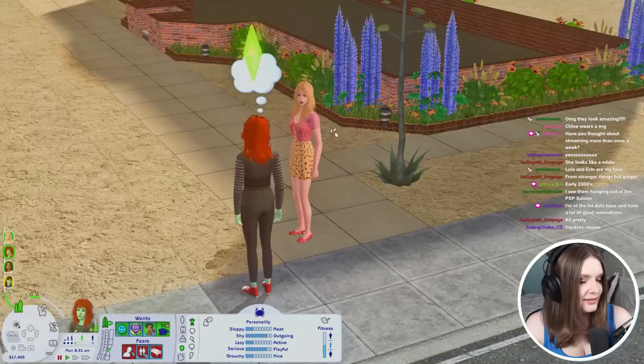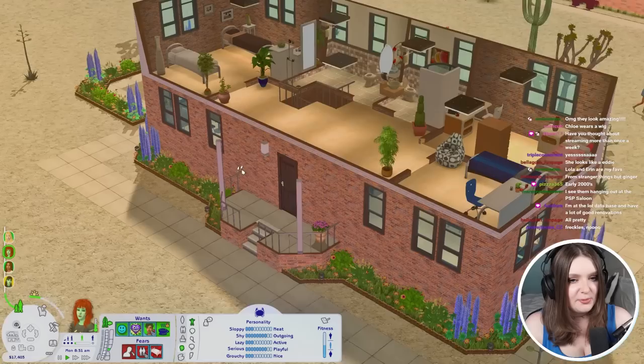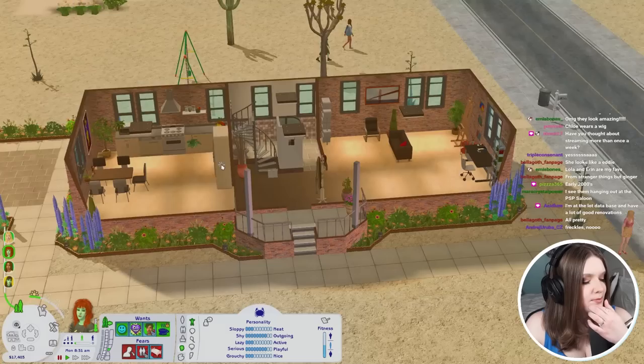But anyway, here's their house. I showed this in the last stream. This is from Fortuna. I think I showed this before, but this is what their house looks like.